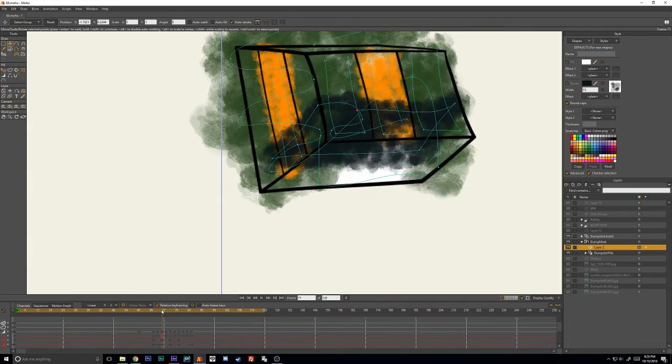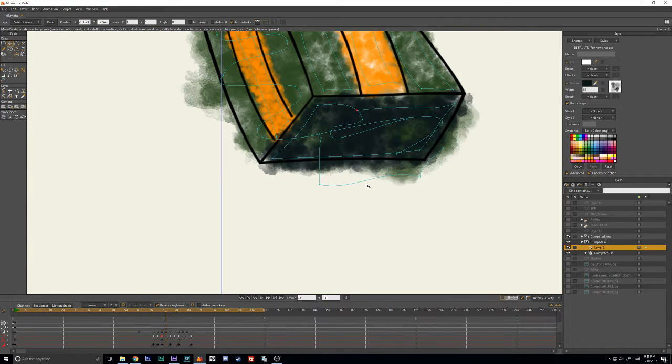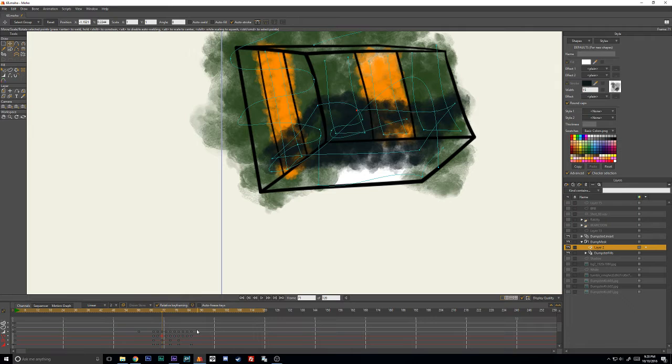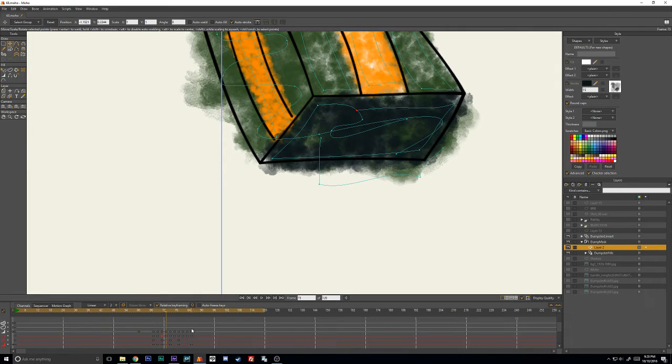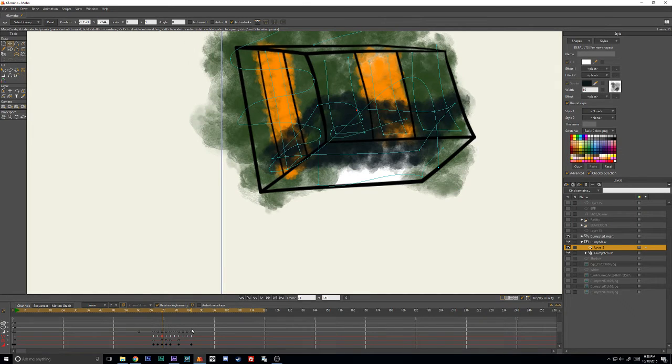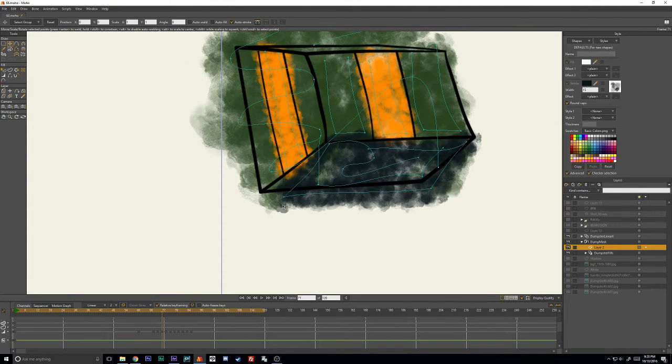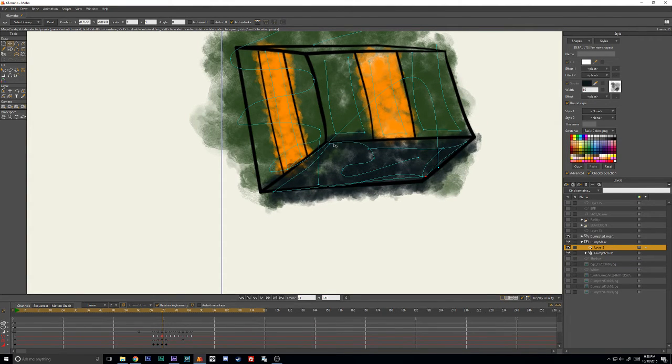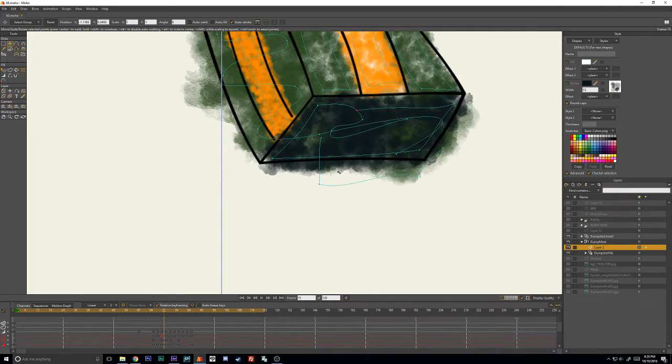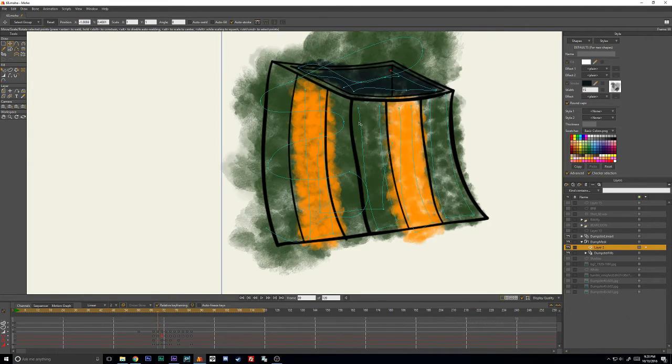Oh, that is really weird. These two seem to have a hard time working together. Okay, well I just used the freeze pose hotkey. I wonder if that'll clear this up or not. Okay, that's better. I wonder why it was doing that.